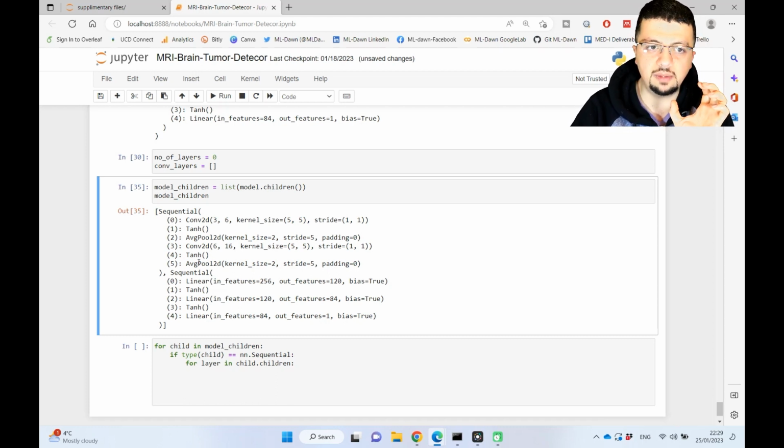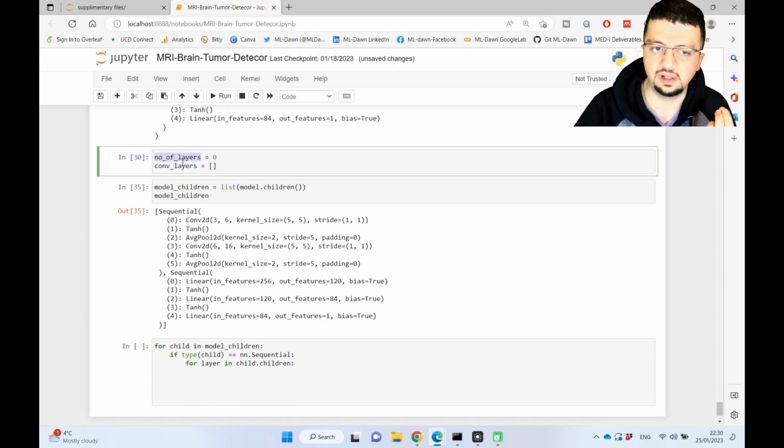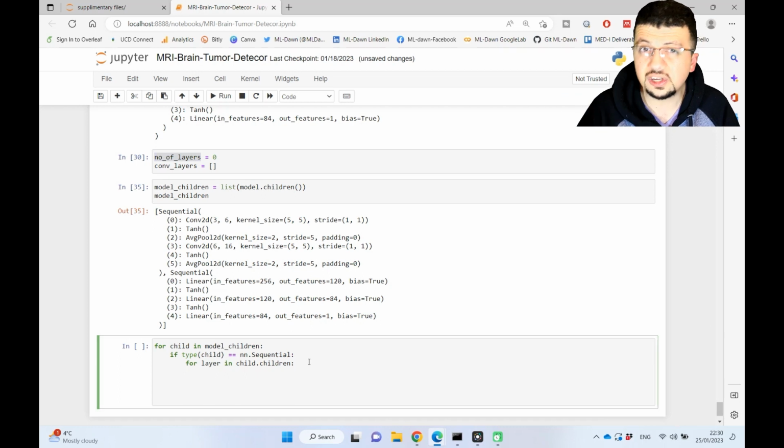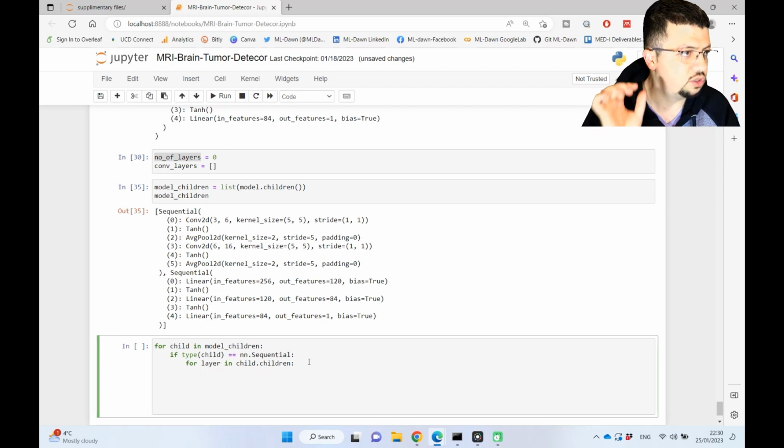I'd like to put it in my conv layer list, right? And I'm also going to increment the number of layers that I've recorded. In other words, this guy is going to count the convolutional layers in particular. Why just convolutional layers? Because that's what we set out to do from the beginning. We'd like to see what each convolutional filter is looking for.